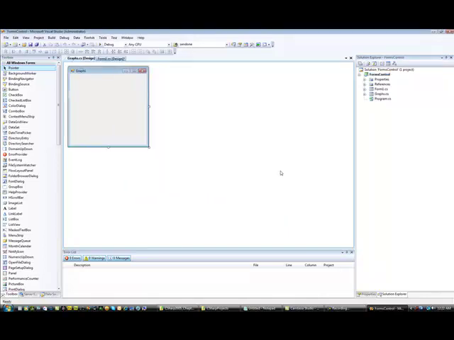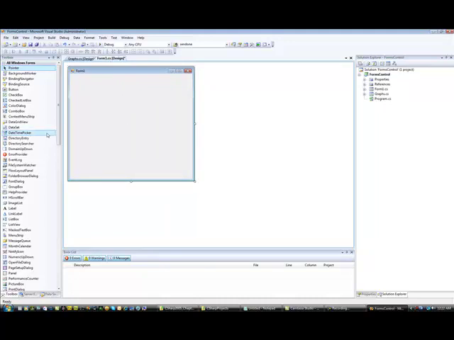And we'll say add. So now what we have is our original parent form and our secondary form, and they're both shown here in the Solution Explorer. On our primary form, we're going to do a couple things just so that you can see what's going on. We're going to bring in a button, and let's bring in a checkbox. The reason we'll bring in the checkbox is so that you can see that it holds its state when it comes back, and that it is the same instance that was running before you went to the second form.